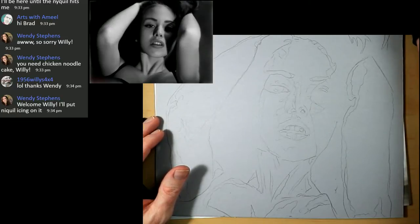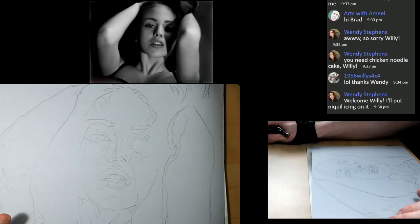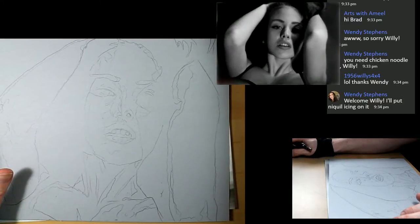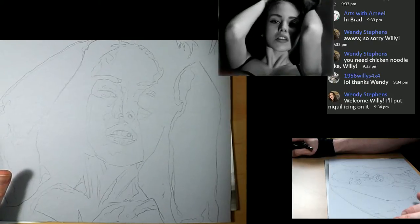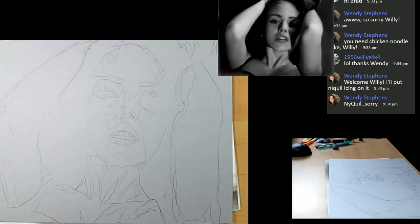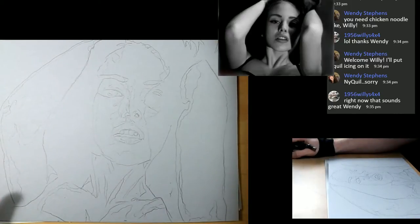Let's move this around here. Watch this. I'm gonna move this here, move this, move you guys over there like that. Move this over like this. Move her over here. And I think that's pretty cool. So, okay, so we'll do it like that. And let's see how the picture is and get rid of some of that glare. Okay, so now for me to get my reference out, that's what's important.